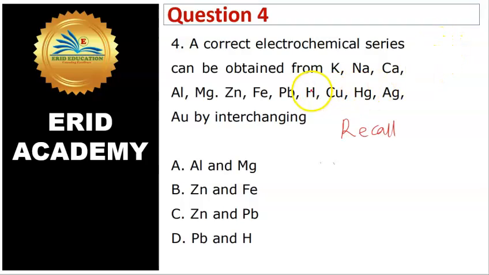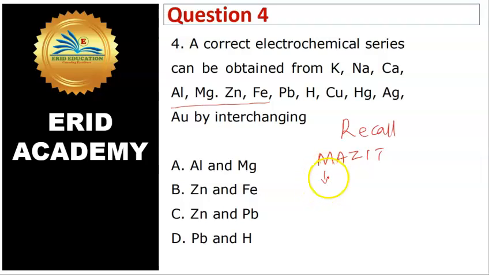You should be able to recall your reactivity series from potassium down to silver and platinum. If you check this, potassium, sodium, calcium, now something is not correct around here. I want you to recall what we call the MARZIT metals. These are metals used in the preparation of salt, especially when you react metal plus acid. You will not want to prepare your salt by reacting sodium plus acid, because that is going to be an extremely explosive reaction. So we use the MARZIT metals. Remembering the acronym can help you quickly recall the correct order of the elements in the electrochemical series.